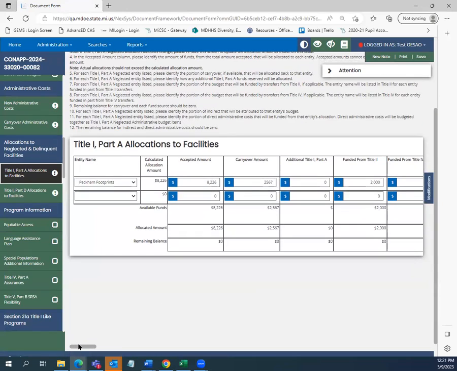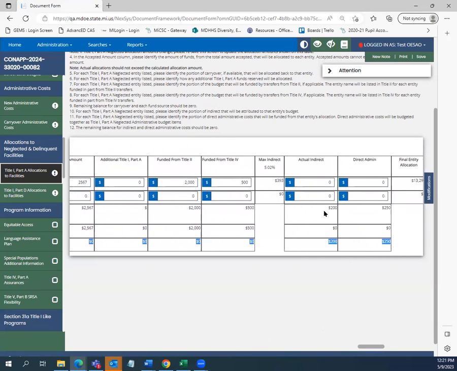As we use the scroll bar at the bottom, you will see 5.02% of the facility's accepted amount is $393. We only had allocated 200, so we can add that all to the actual indirect cost text box for the facility. And then we are going to do the same with direct admin.